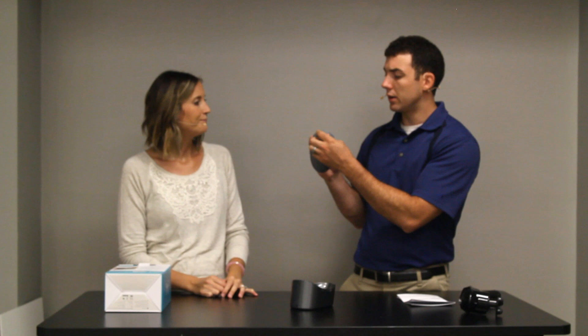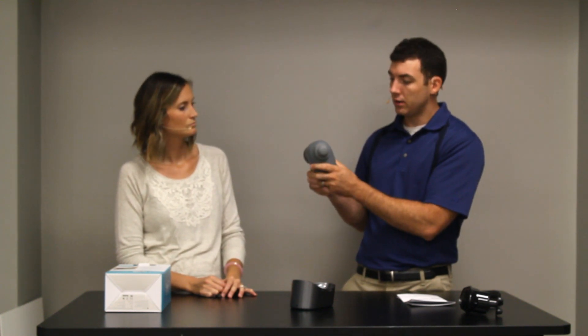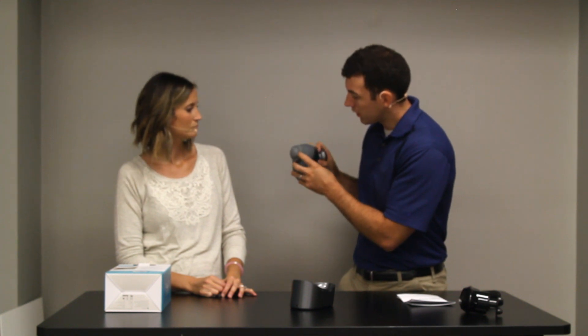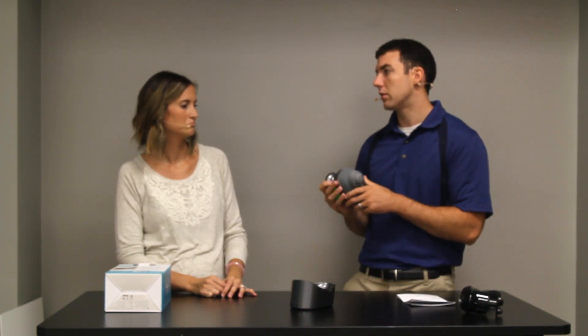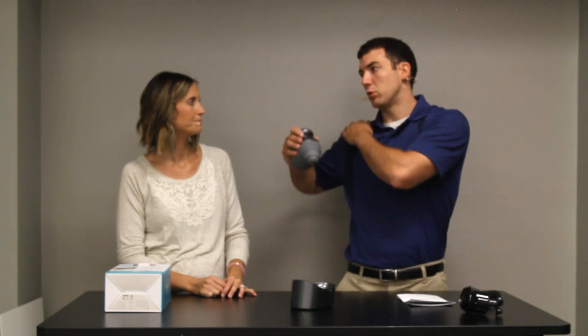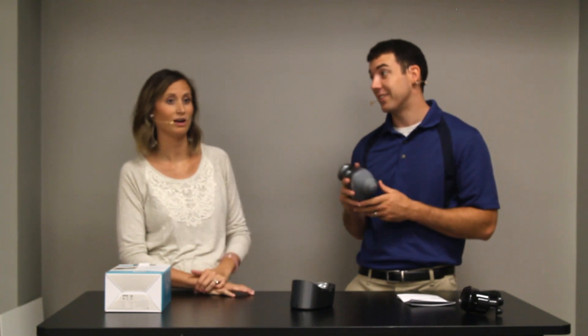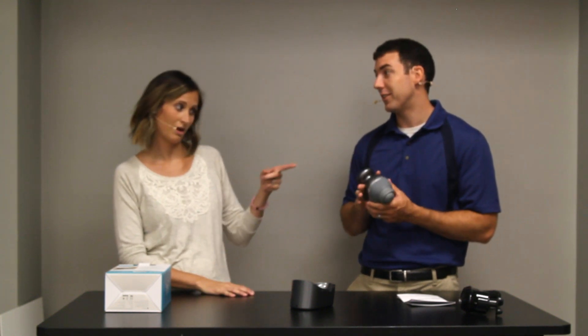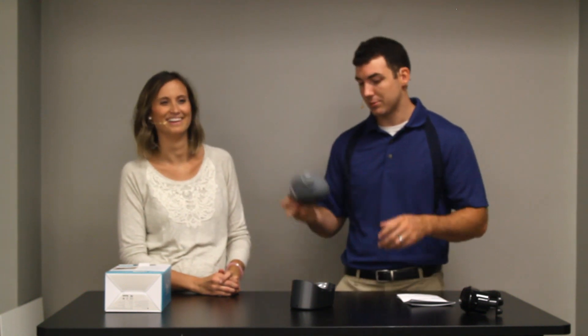I was a little nervous when I saw the — they call it the node, or the massage head. When you turn it on, you see that little ripple there. I was nervous it was going to catch your clothes or pull your skin in, but I didn't have any of that. I get this pain underneath my right shoulder blade, and she was massaging it and I feel good this morning. Then the kids came over and they wanted the massager, so that's where it all ended.